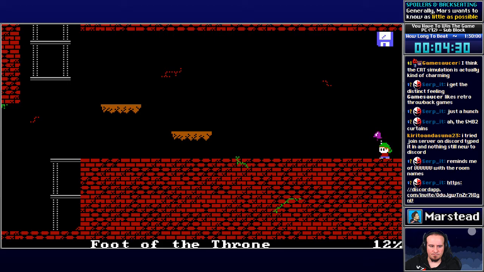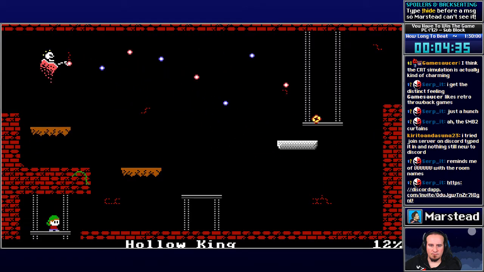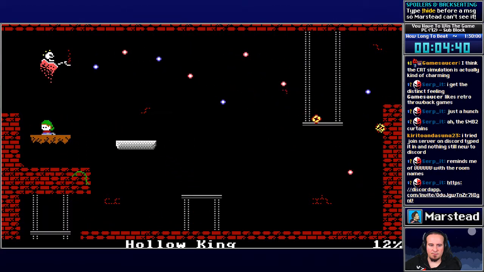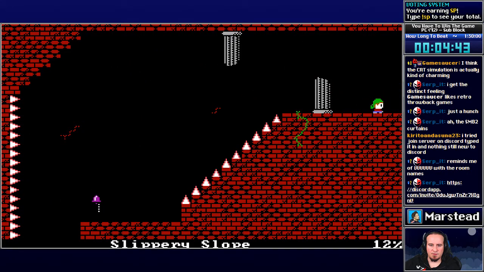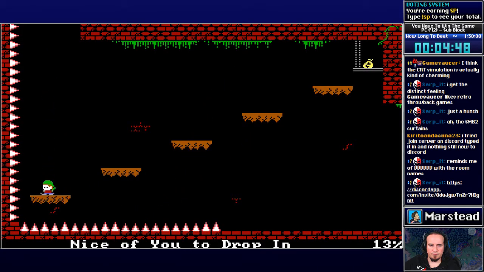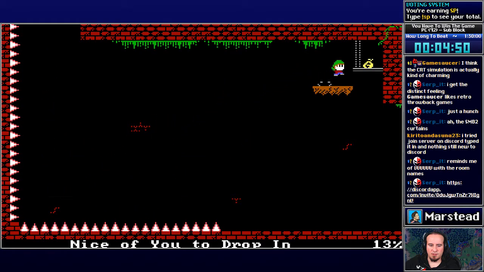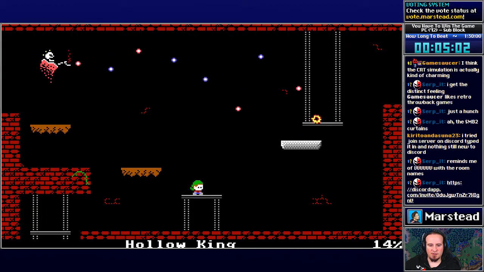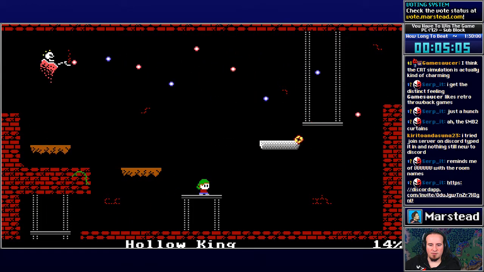Thanks, sir. That seems bad. Hollow King, huh? Slippery slope. Give me that money! Oh, the cash pickups are the percent completion. That's interesting. So I wasn't expecting that. So go to all the screens and get all the pickups, basically. Cute.